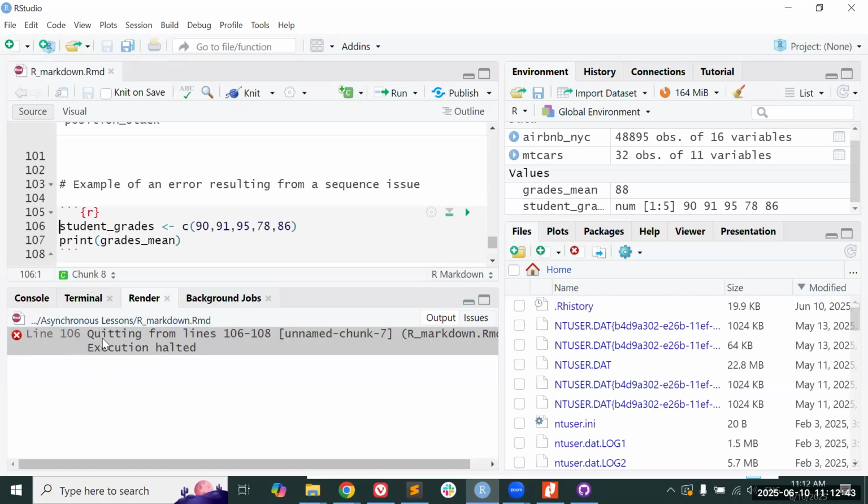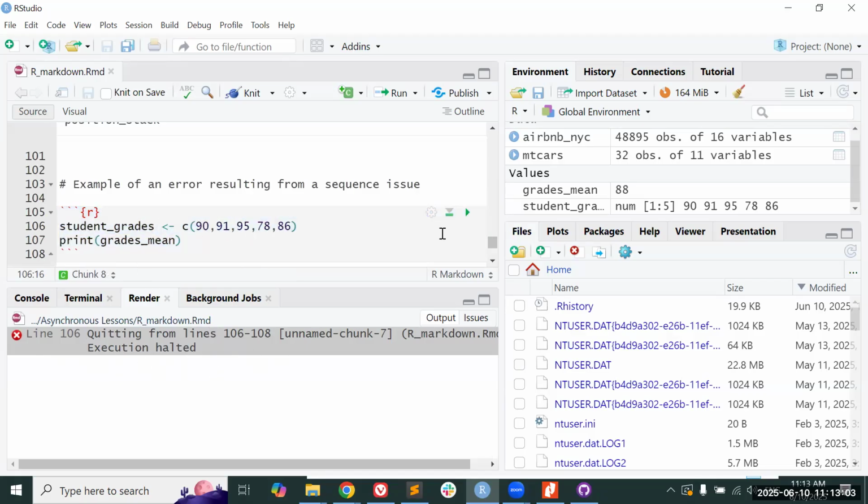All right, so it gives me another error here. It says line 106. So that's here. Quitting from lines 106 to 108, which is this chunk right here. And it just says execution halted, right? So it's telling me there's a problem with this chunk, but it's not really telling me what the problem is.